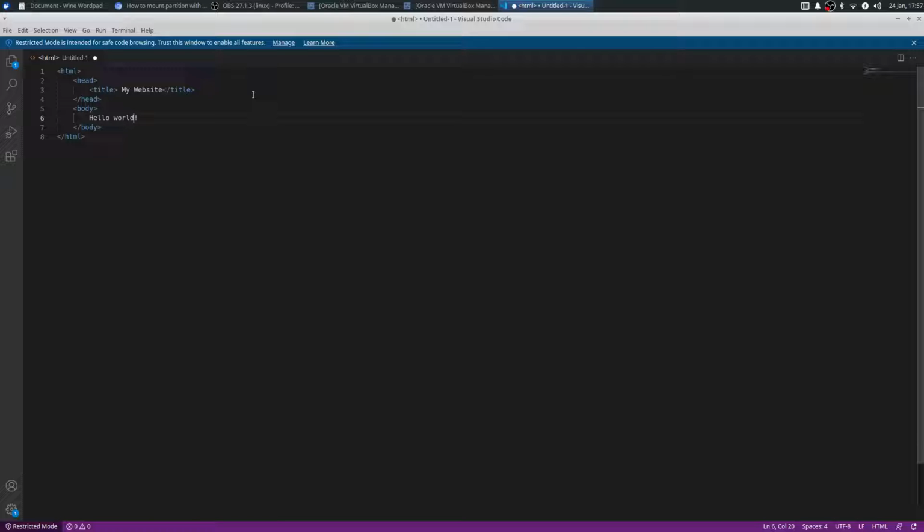So let me preview it to you. But wait, before I do so, I just gotta make a note that whatever is not in tags is gonna be displayed onto the website itself. For example, in C programming, inside the printf function, whatever you have in quotes will be displayed. But in here, whatever you don't have in tags would be displayed.